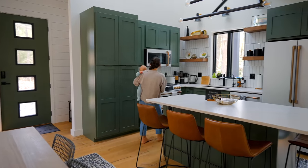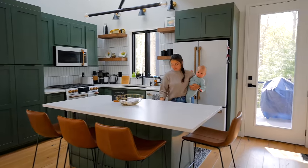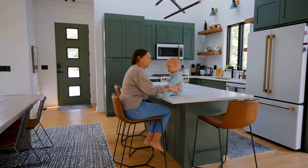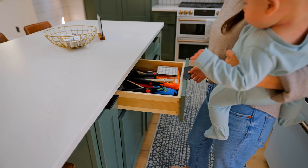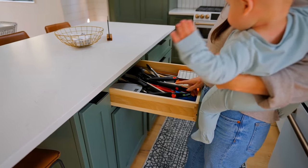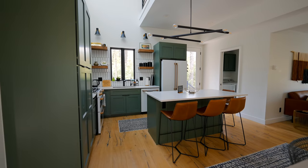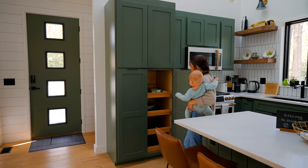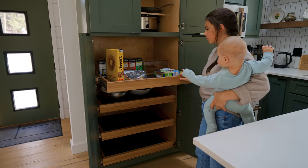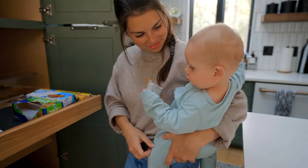This kitchen is huge. You have this island right here in the middle with four brown leather seats wrapped all the way around it. I really like this countertop — it is matte and looks really easy to clean up. You have cabinets on the other side, and of course all the cabinets around in green with gold accents. With the brown furniture, this is a really beautiful design. There is a huge pantry on the left side with pull-out drawers. Tons of space for the kitchen, and they provide a lot of the utensils you need.